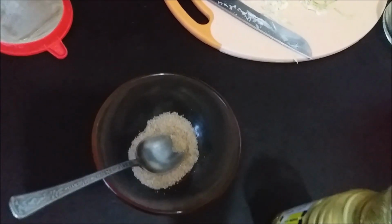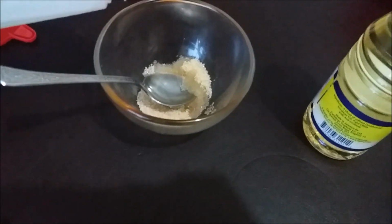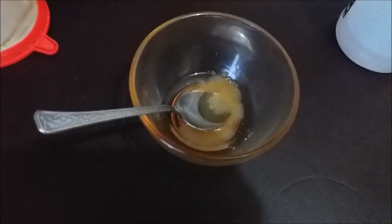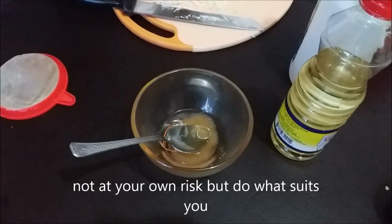Now we want a little vinaigrette for this little cabbage, this little crunchy vegetable. It must not be cooked, it must be raw. I have right in here about a teaspoon of brown sugar, and I'm going to put a tablespoon of vinegar. To this, you might want to use your olive oil. If you have, do so at your own risk. Put in a little oil and a little lime juice.